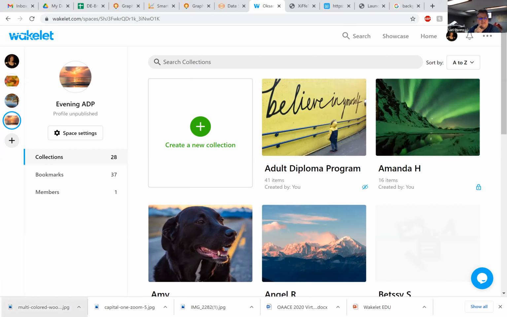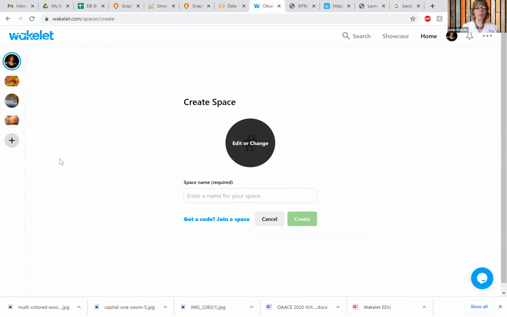But where was Spaces? Because I'm not seeing that. So you'll have kind of your profile. Do you see a plus button right underneath it? If you click on that, it will create a space.